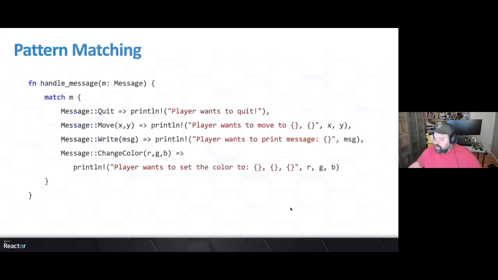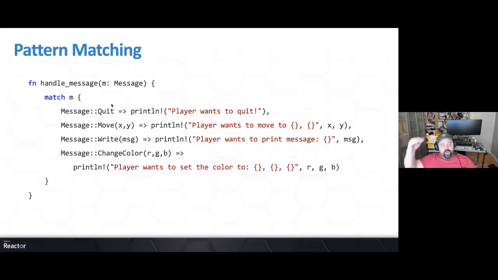So let's say that we wanted to have a handle message function, right? It'll take in one of our enums, and we can leverage the matching capability. And this is basically an in-order collection of patterns. And so for every pattern that's matched, we have this little arrow notation to say, what do I want to happen if that's the thing that's matched?